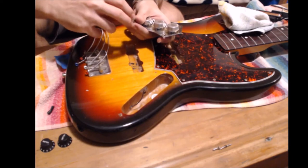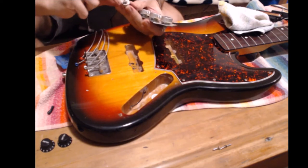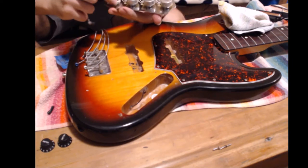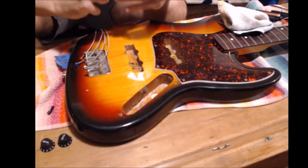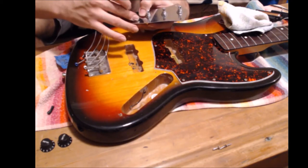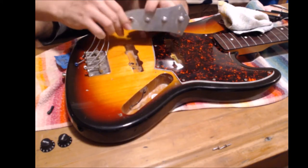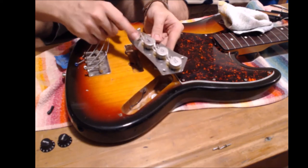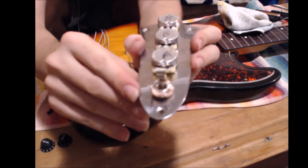Now we're going to put the Switchcraft jack on. It should go on without a problem, I think. Yeah, no problem. Let's see, which way should we have this facing? Put it this way. Because we're going to have the hot on this side, that goes to the tip, and the ground's going to be on this side, along these pots. So that's how I've got it.